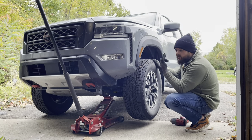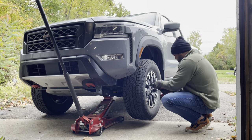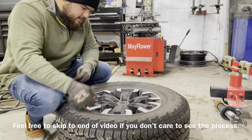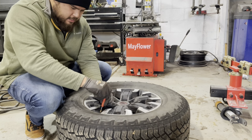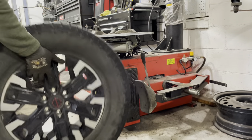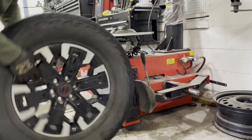To get the wheel off you'll need a 21mm socket. If you don't have an impact, break the lugs loose while it's on the ground, then lift it and finish removing them. For the tire swap, first bring your valve core removal tool, take the valve core out, and let all the air out. Once all the air is removed, break the bead — but make sure you stay away from the valve area because there's likely a TPMS sensor on the back, and we don't want to pry that off and break it.